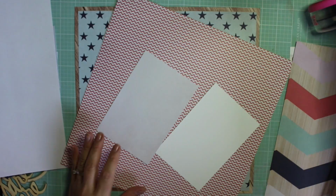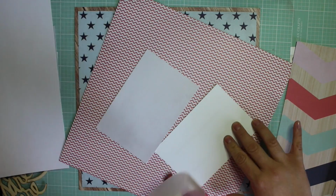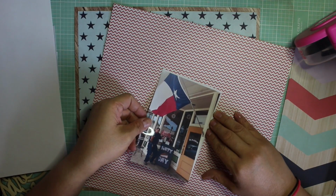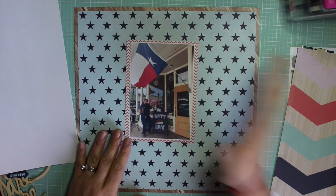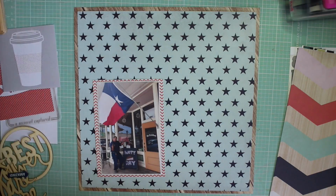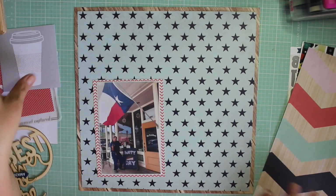And I mat my photograph on that cream colored gray, and it's also from the Trendsetter pack. And I mount it on that little red chevron simply because I want to use pattern paper from this collection. I want to use this collection up. I do like the colors of it.